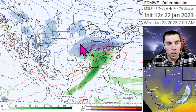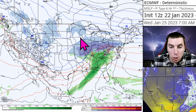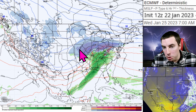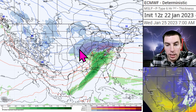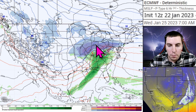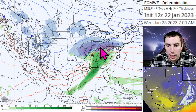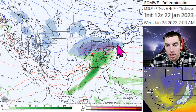By Wednesday morning, January 25th, 2023, at approximately 9 to 10 in the morning central and eastern time, that's where we have the heaviest snowfall — all the way from St. Louis, Missouri, Chicago to the south, Springfield, Illinois. We're talking a lot of moderate to heavy snowfall. If you're in Indianapolis, Kokomo, Indiana, northern Indiana, or southern Michigan, you're going to get slammed with a lot of snowfall. Strong winds are a sure bet with this one, maybe some power outages and travel issues, including for Cleveland, Cincinnati, and Columbus, Ohio. Northern Kentucky is also going to get slammed with some rain and snow in the mix, and then Pennsylvania as well. This is throughout the day Wednesday.